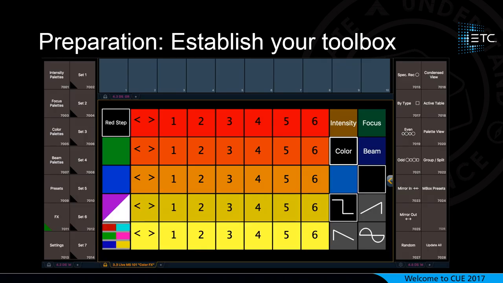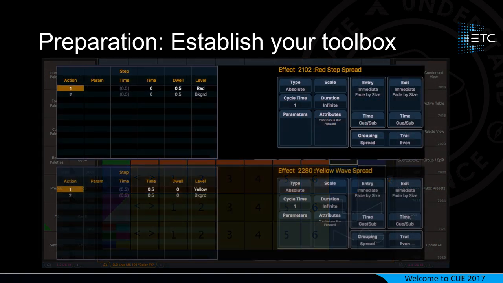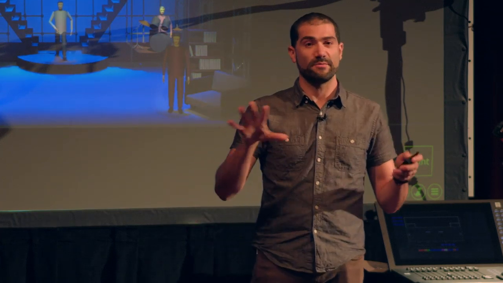All my color effects are absolute effects, and I use a color over a background state. So I don't have any two-color effects in my show. If I want a red and blue effect, I use a red effect over blue lights. I want a green and white effect, a green effect over white lights. So it minimizes the number of combinations I have to make. And it means I can apply anything over an existing look, and it looks like it belongs.